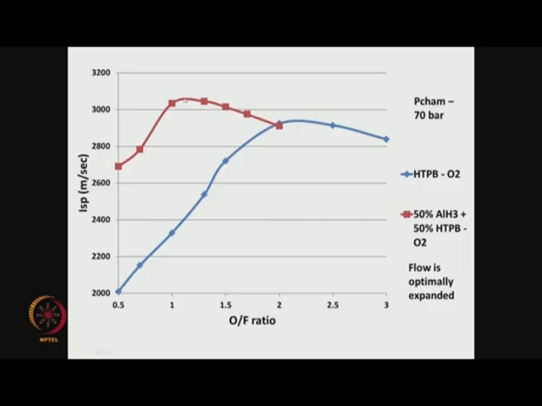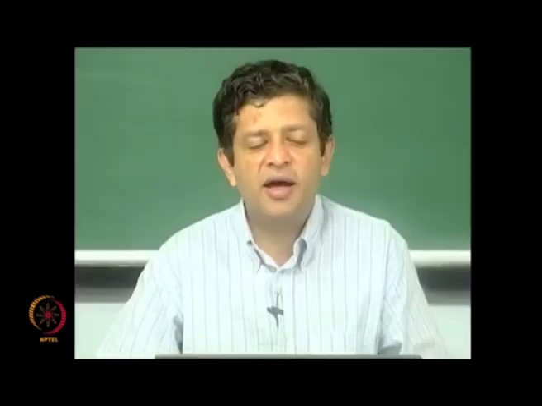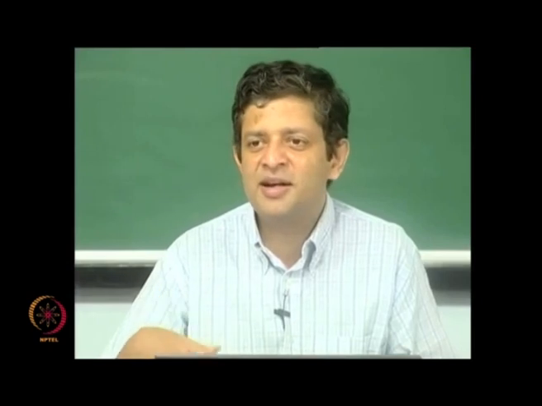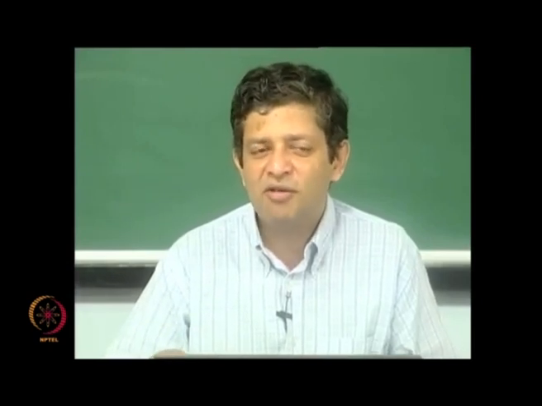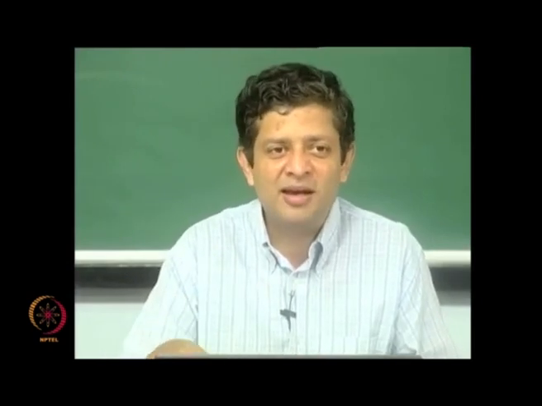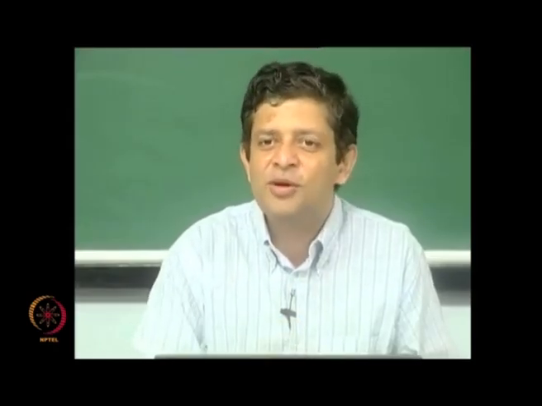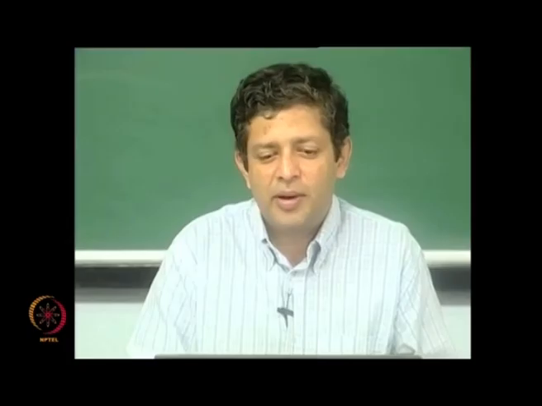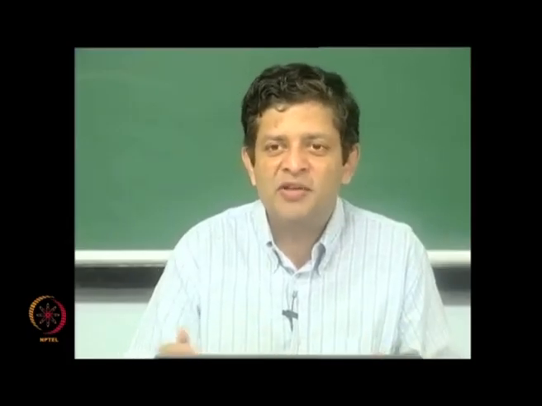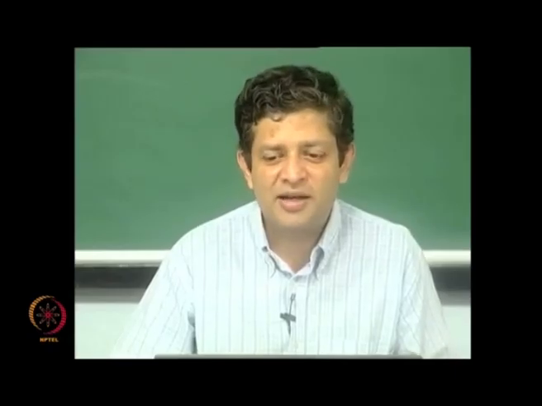So, you can, as I said, play around with this and try and generate your own numbers. One way to check whether you have done something correctly is look at literature. If you do a solid propellant, what are the ISPs you get, and then find out if you redo the same, will you get the same. So, once you get the confidence, you can play around with this and look for other additives and things like that.